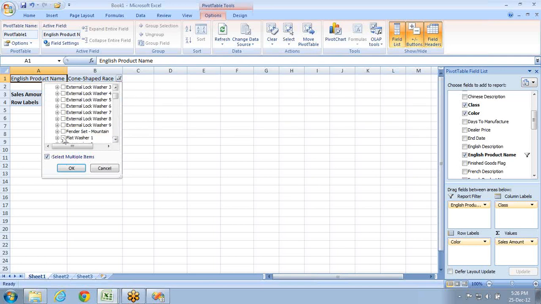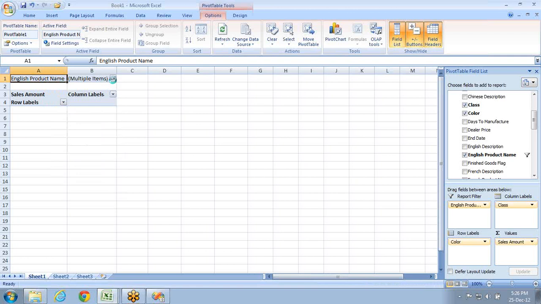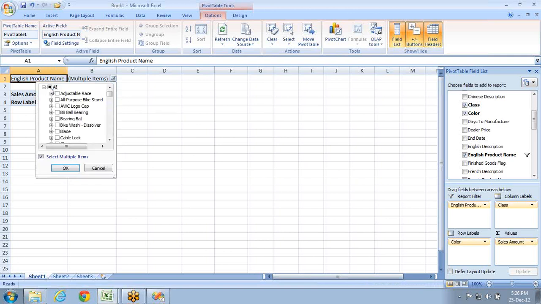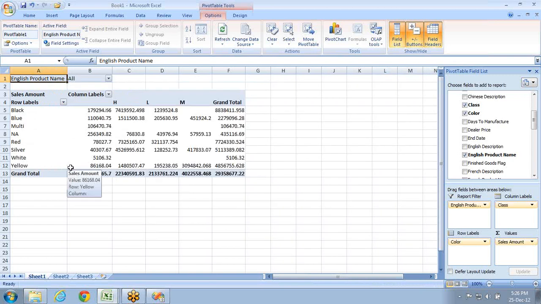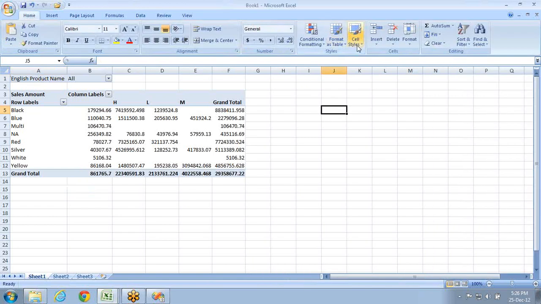In this case, you can select them and click on OK. None of the products is having sales. Whatever products I selected, none of them is having sales. Let me select all the products. So this is how you can use Excel to see the data from the cube.